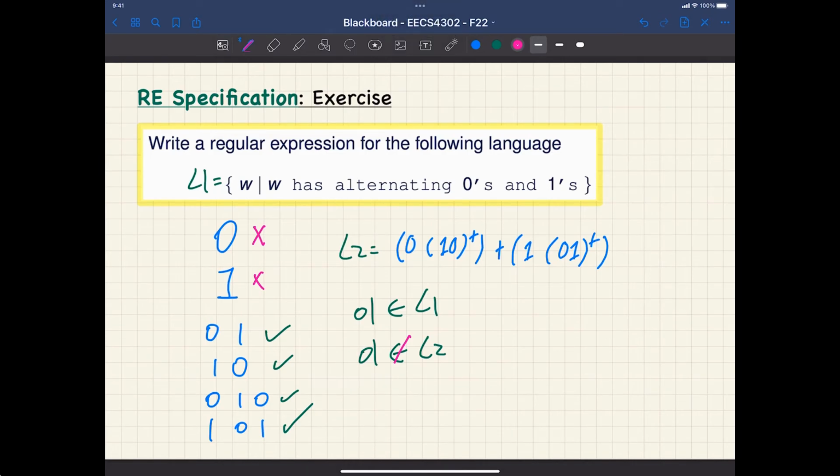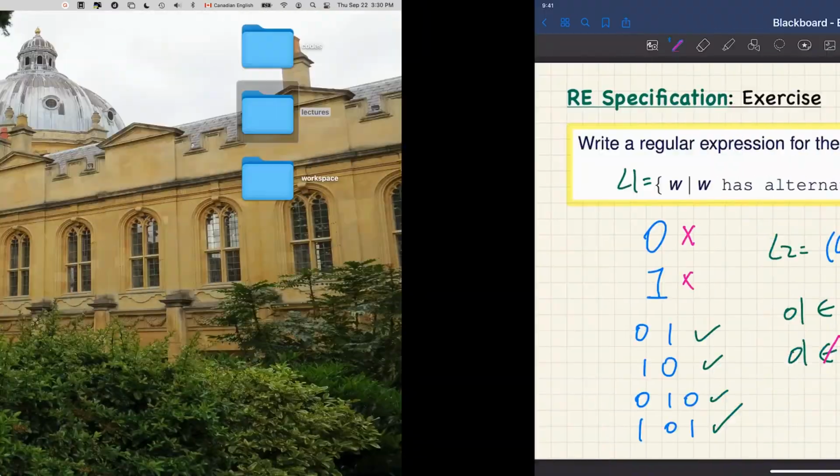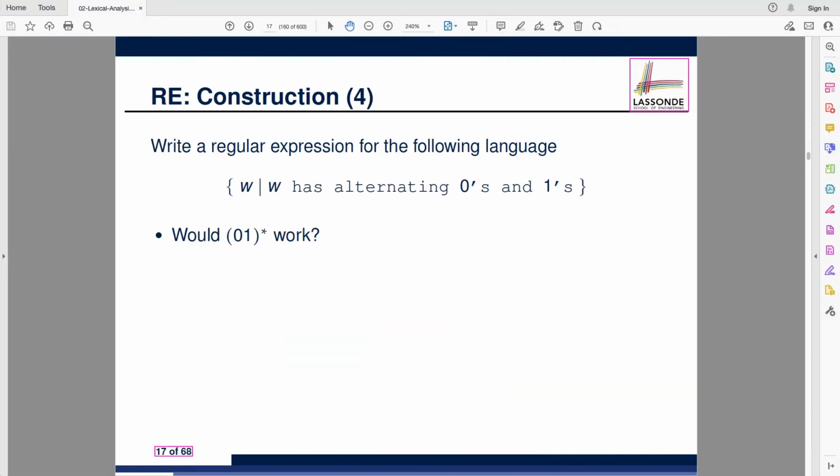All right, why don't we take a quick look at the textbook solution? That one actually starts with something kind of big, but you can try to simplify it along the way. Let's take a look. This one, 0 1 star, is alternating. Would it work? It works for some, but what about 1, 0, 1, 0, 1, 0?